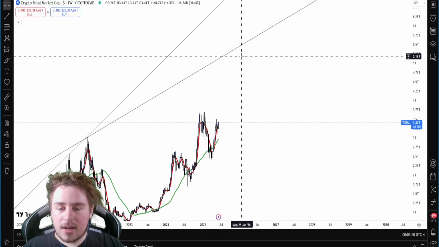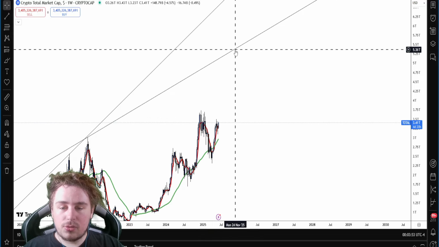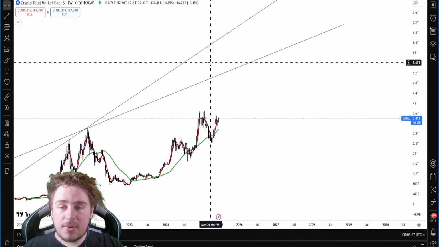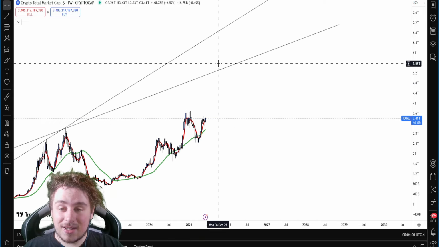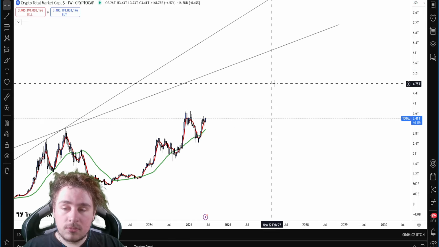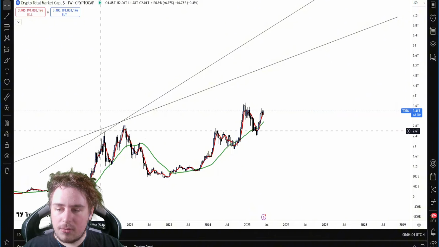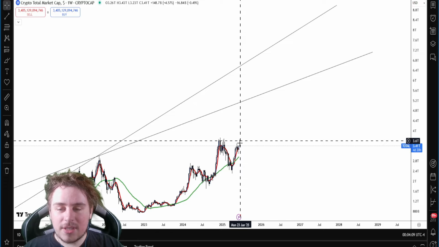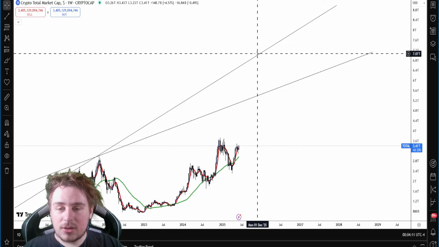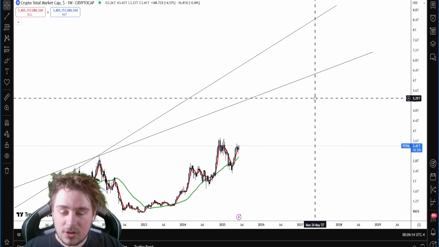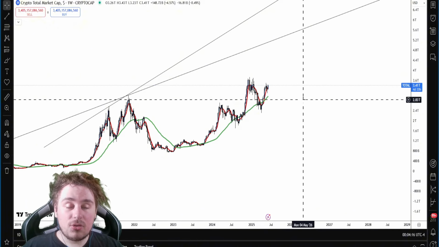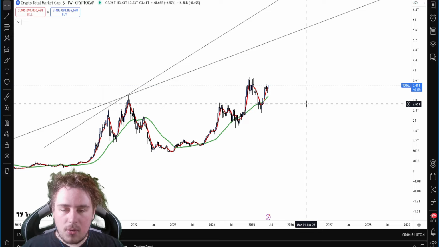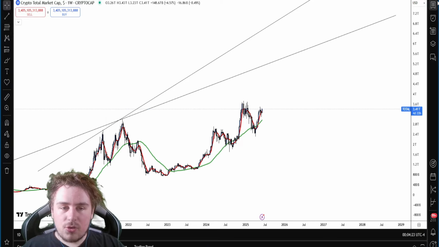Even if by the time, let's say we pop off and go to November time, maybe October time, we could be potentially peaking into a 6 trillion market cap. So, just to keep an eye out. But if we do respect this trend line more, which is hard to say, it's always hard to say, then we could be potentially still going up to 7 or even 8 trillion in terms of the total market cap. So I expect many, many more pumps to come. I'm really, really still optimistic.